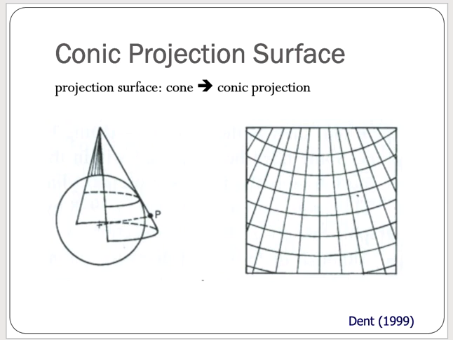And then this is an example of a conic projection surface. And for a conic projection surface, we can see here that you have the conic projection surface wrapping around the transparent globe, and when you project the latitude and longitude lines, we see that it's projected like this on a flat map, and we could see that it has a dip.